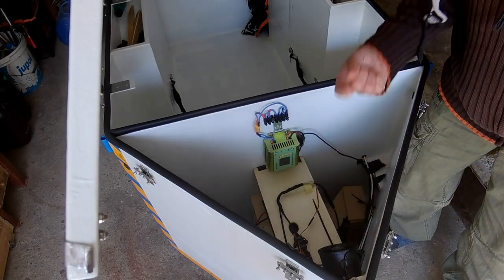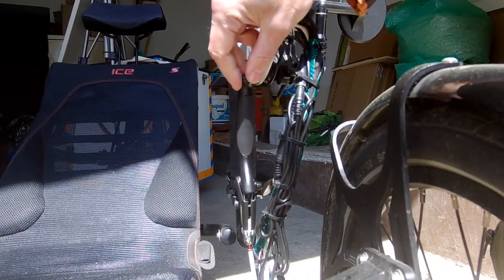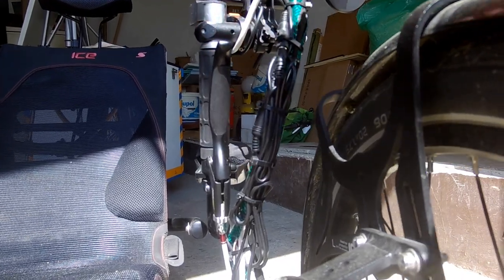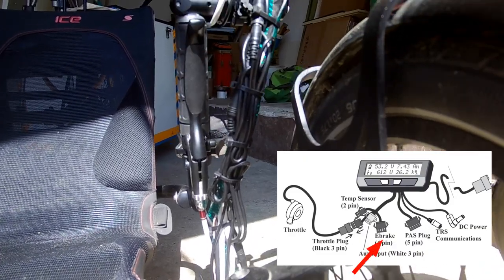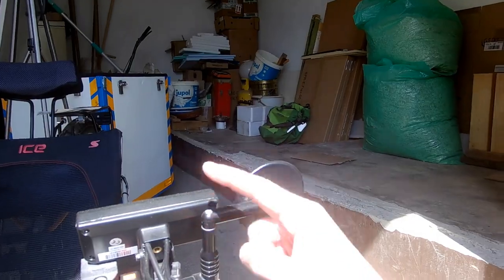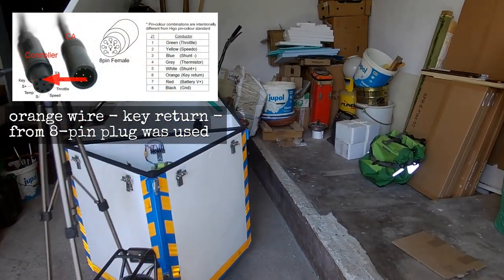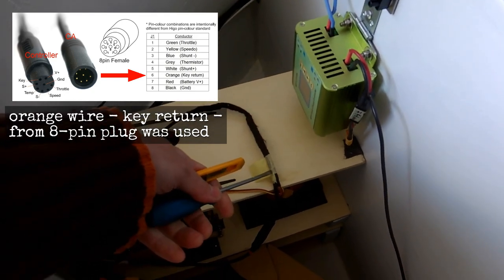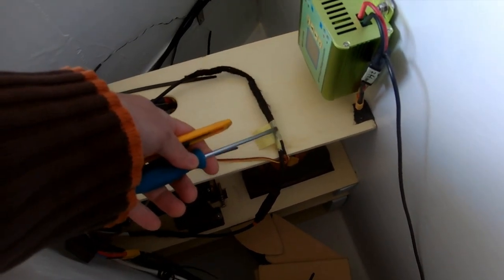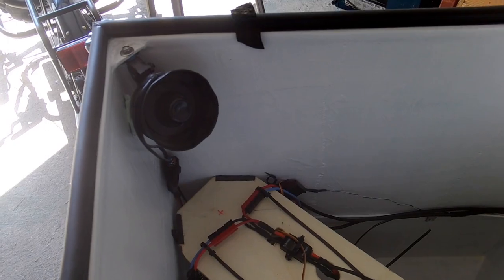And also the electronic brakes are not working, and I believe I know the reason, and we will troubleshoot this first. We need to connect a wire, electronic signal from the brake, which is now connected to the cycle analyzer directly. And we have a spare wire going from the cycle analyzer back through the main cycle analyzer wire. It goes back to here, and it's orange. And this orange wire will be our e-brake. And this e-brake wire signal will be connected to the regenerative braking.